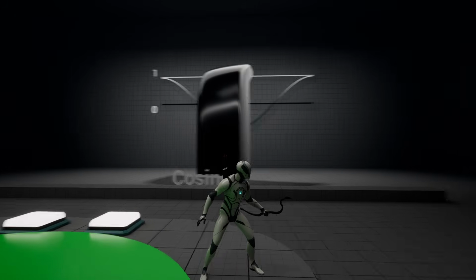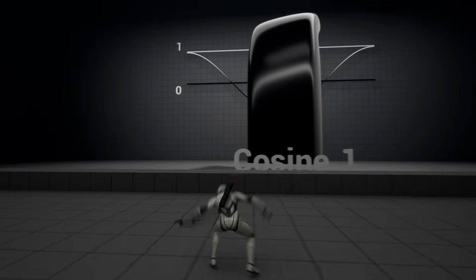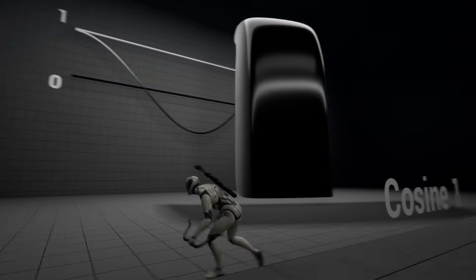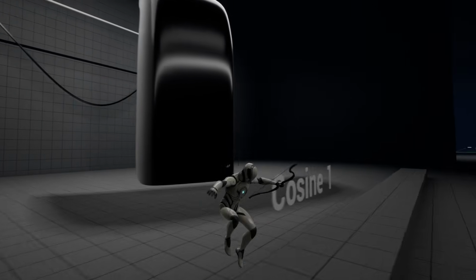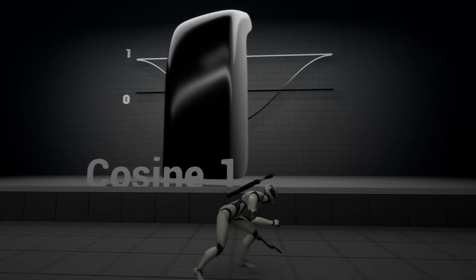So there you have it, UV gradients as masks. This is just barely scratching the surface of the type of mask you can create using UV gradients. So I encourage you to get in there, play around, and see what happens. I hope you're inspired to test these nodes out yourself.